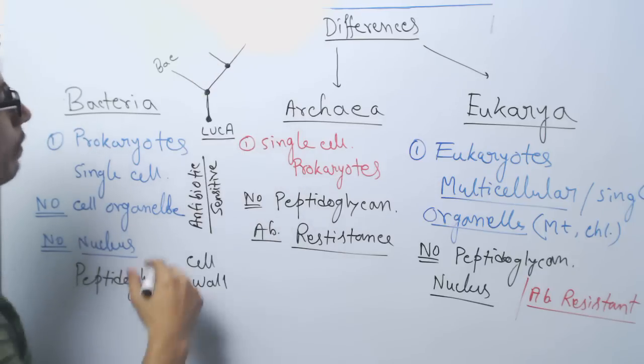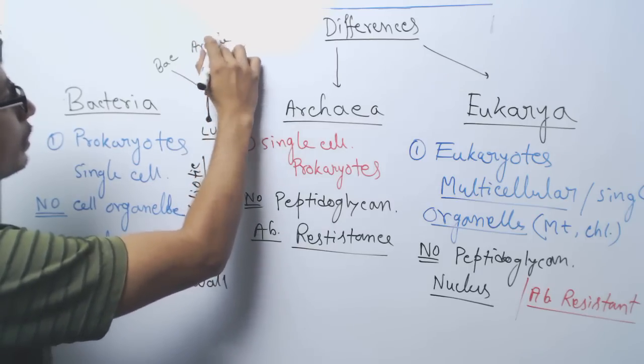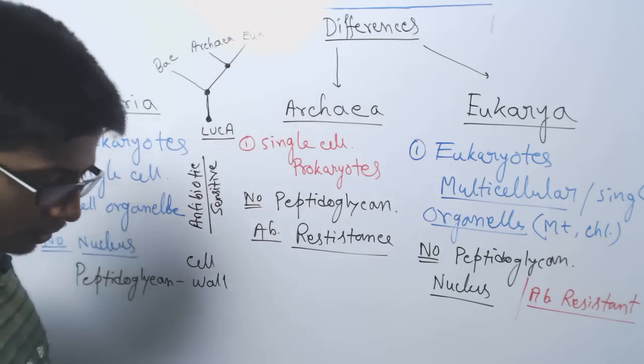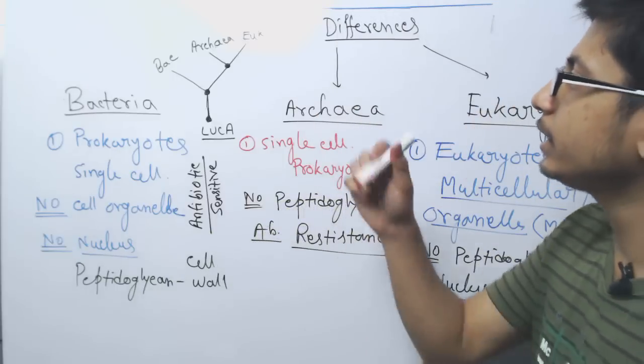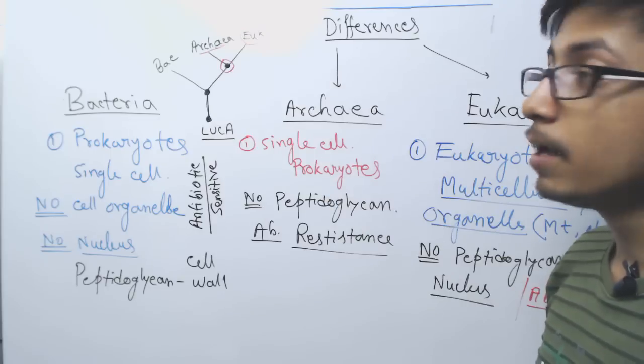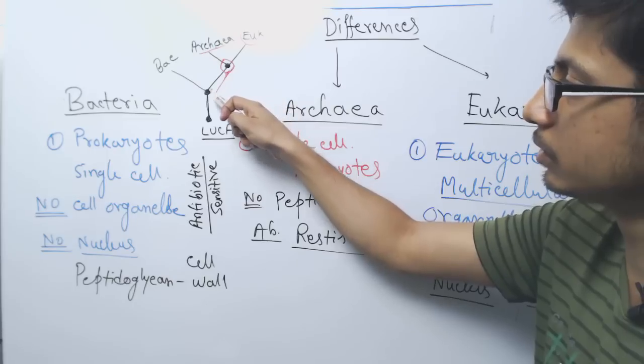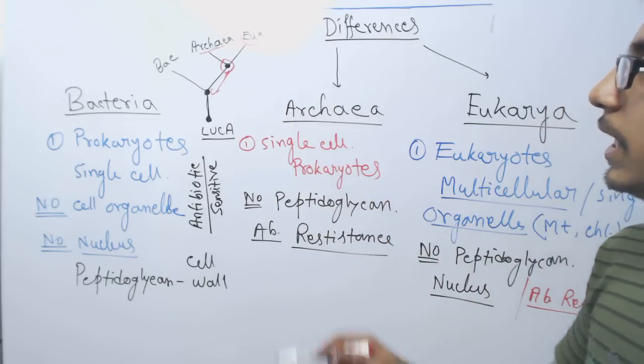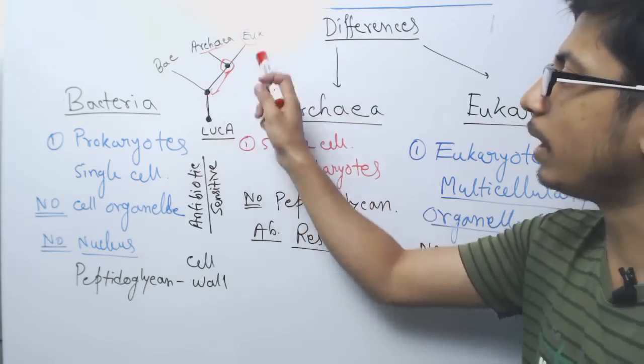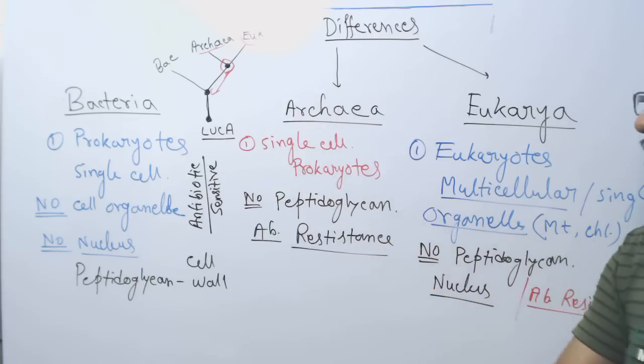Then we have another branch. The second branch - this is the archaea, and this one is the eukarya. Now you see why eukarya is much more closely associated with archaea, because they are originated from a common ancestor. But bacteria is not associated with archaea with any common ancestor. They are separated by thousands and thousands of years. That is why eukarya and archaea are much more closely placed. This drawing is very important. Keep this thing in your mind, because this is very important to understand how evolution takes place on a large scale.